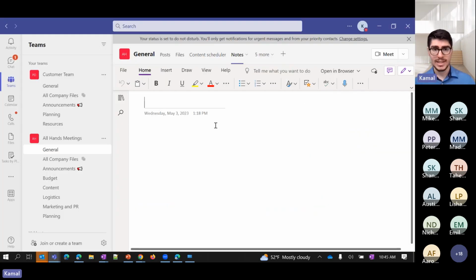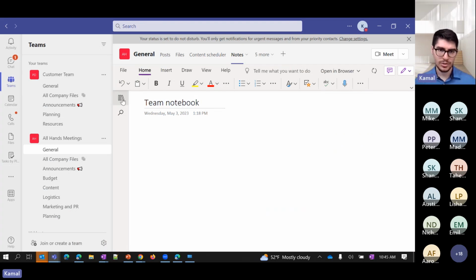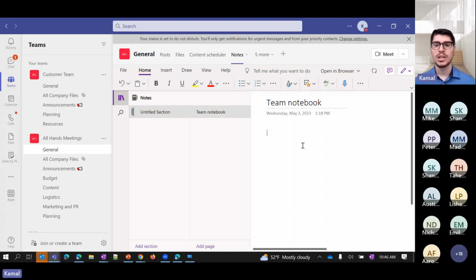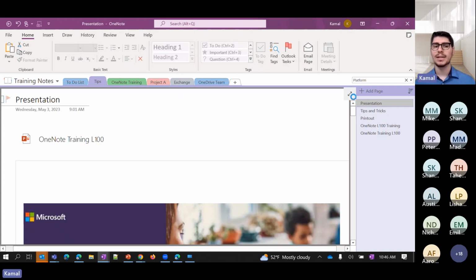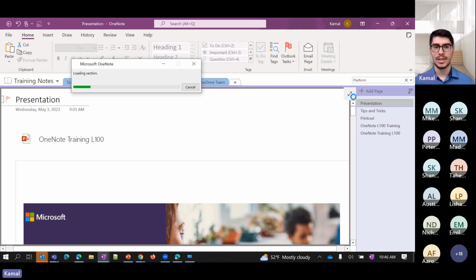If you want to launch it in your desktop app, let's say you created this team notebook. It's been created. You have all the sections and all the pages. You created it. Everybody can edit. Everybody can collaborate at the same exact time. But if you don't like this view and you want to view it separately, you have three options actually. You can open it in the browser, and that will take you to Edge or Chrome, your preferred browser, and launch this notebook. But when you click on the drop down here, there's an option that says Open in Desktop App. If I click on that one, it will automatically connect that notebook now into my desktop app.